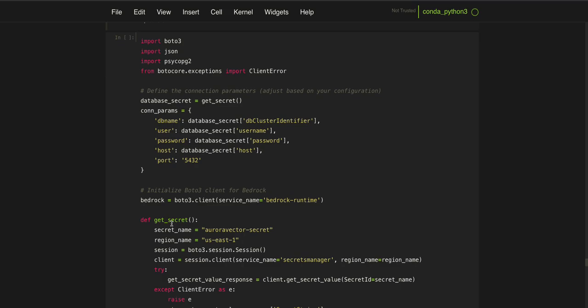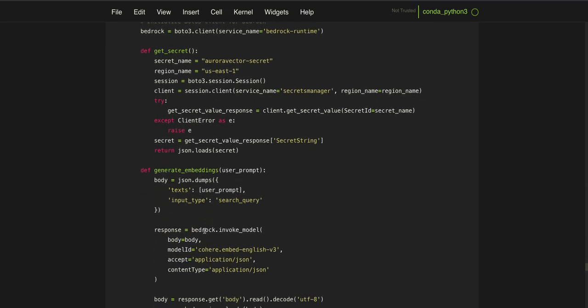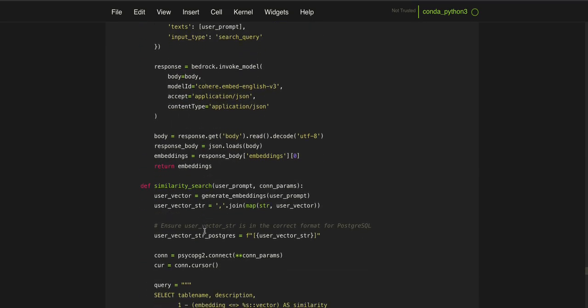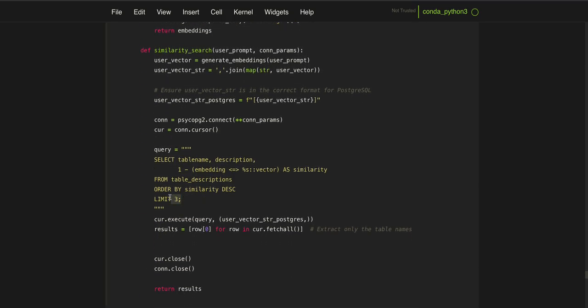Now, one thing I thought: this is giving me one table, but there could be many queries in databases which have multiple table joins. So how do we do that? For that, we just converted the variable to a list variable and added a limit 3. I honestly don't know the best way to do it right now, but think about the maximum number of joins that you are making in your database, and based on that just increase this limit, so you are selecting all of those tables that are needed to generate a particular query.